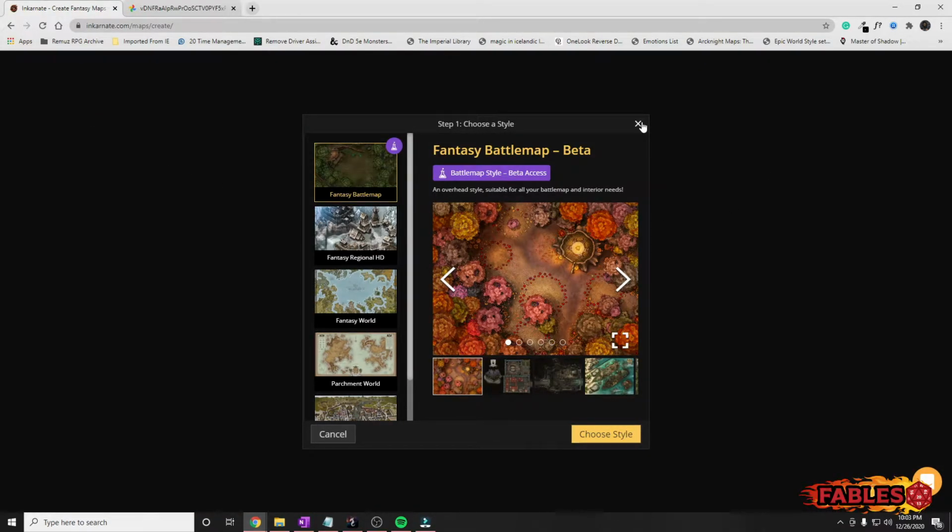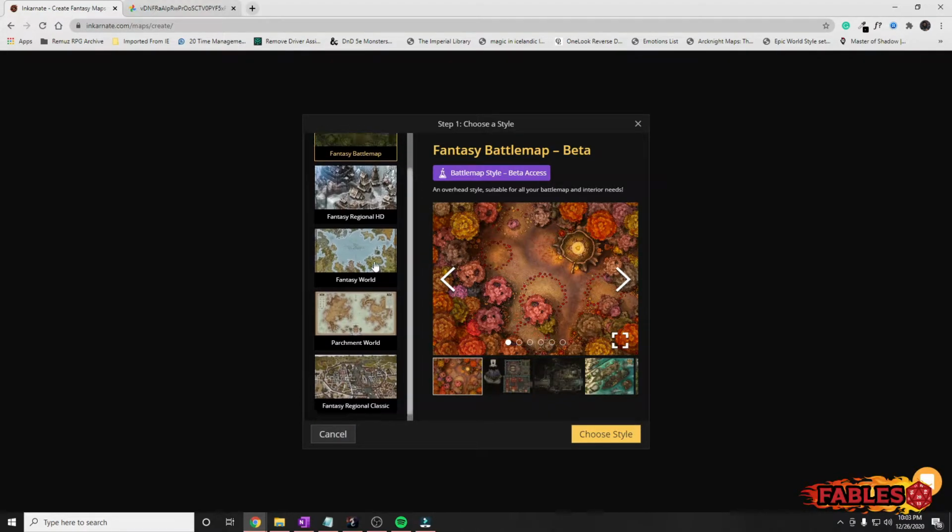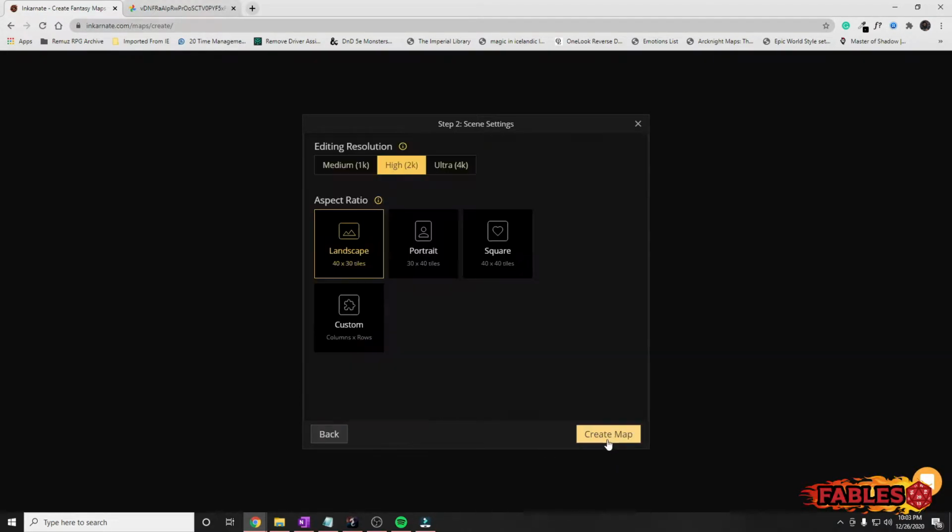Anyways, so this is a system. You click over here, create new map. You have different options. We're going to be creating a small map. I figured I would create one for you guys. And we have different options over here as well. Landscape, portrait, square, and then your custom. I recommend always doing square or custom. That's only because with landscape or portrait, you get stuck to these ratio sizes. So it's always going to be 40 to 30 or 30 to 40, or 4 to 3 or 3 to 4. So even if you try to change what size you want it to later, you're not going to be able to change the ratio.